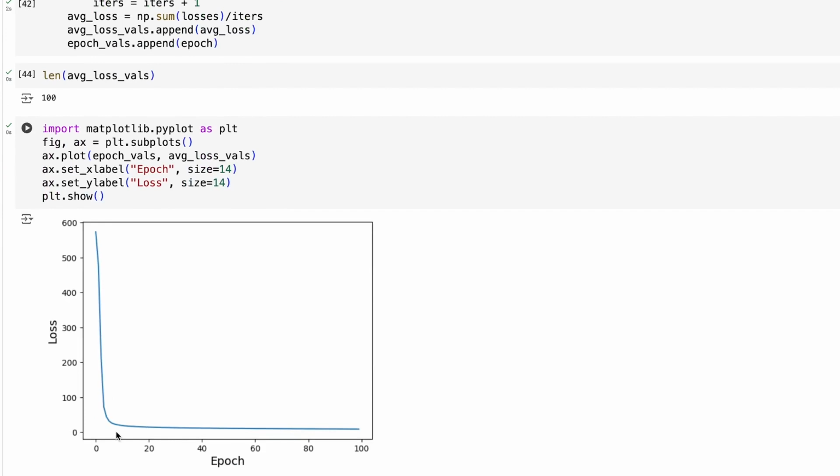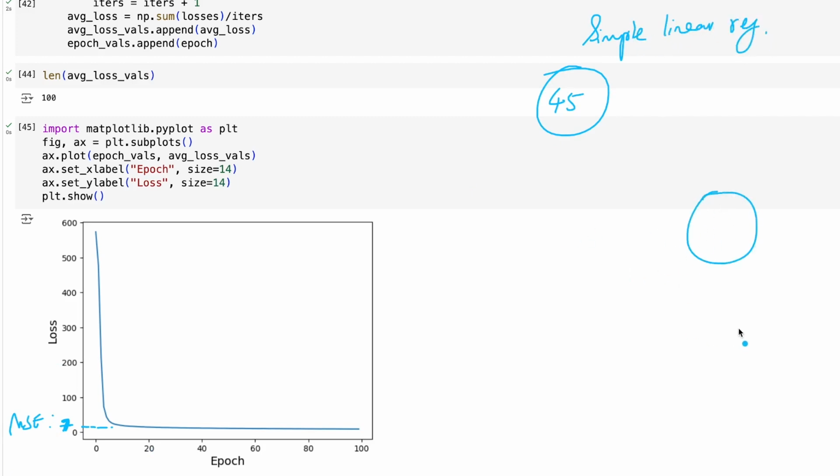And we clearly have created a model with minimal loss, somewhere close to probably 7 or 8. Right? We have observed our MSE come down to 7, whereas in our earlier sessions, we understood the MSE was somewhere around 45 using a simple linear regression model. Using a simple linear regression model, which essentially had only one neuron involved, we observed an MSE value of 45, but using a multi-layer perceptron architecture where the non-linear aspects of X are learned properly by hidden layers 1 and 2, we observed a loss or MSE value of 7. We see a huge gap between these two loss values that we have computed in the whole process.